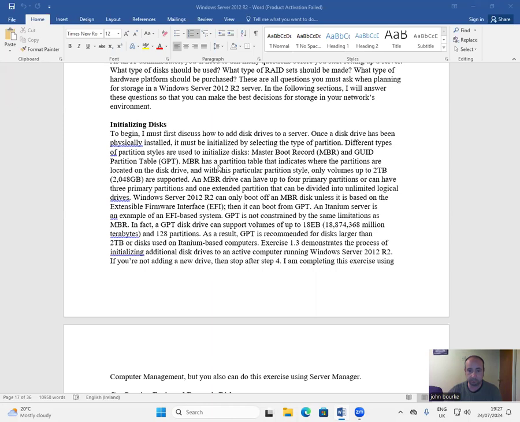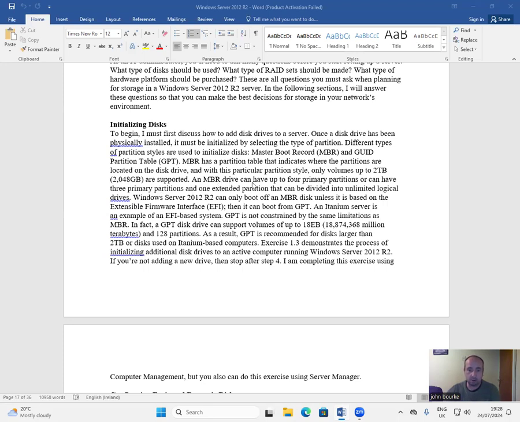MBR has a partition table that indicates where the partitions are located on the disk drive, and with this particular partition style, only volumes up to 2 terabytes, 2,048 GB, are supported.